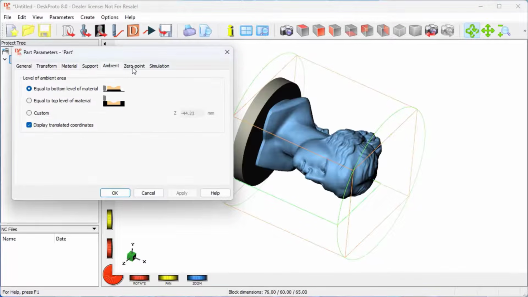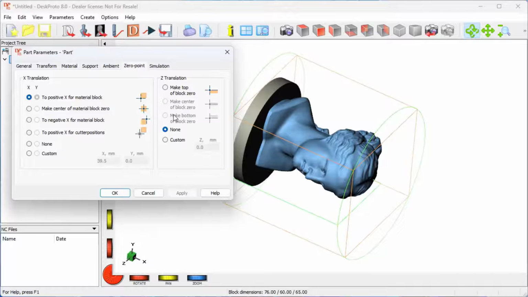Let me check part parameters, other things. Ambient, no need to set that. The 0 point for Z is none, so the 0 point is in the center of the block, exactly with the tip of the cutter on my rotation axis, and the X to positive X for material block. So the 0 point here is at the left edge of the material block.